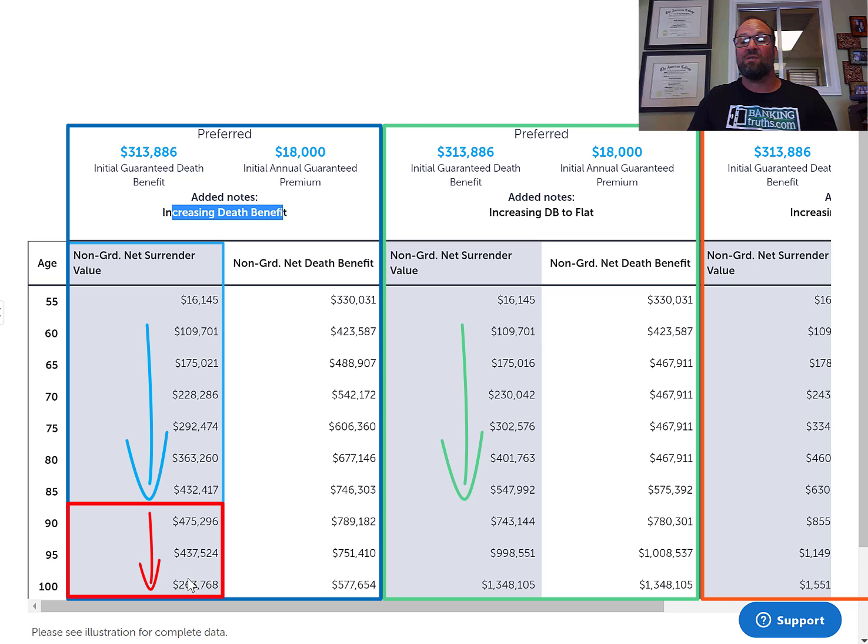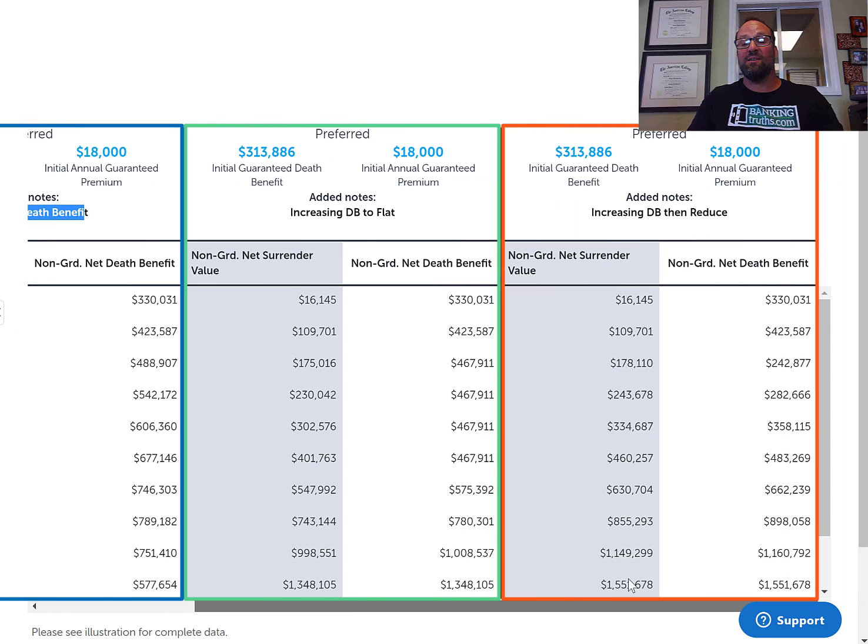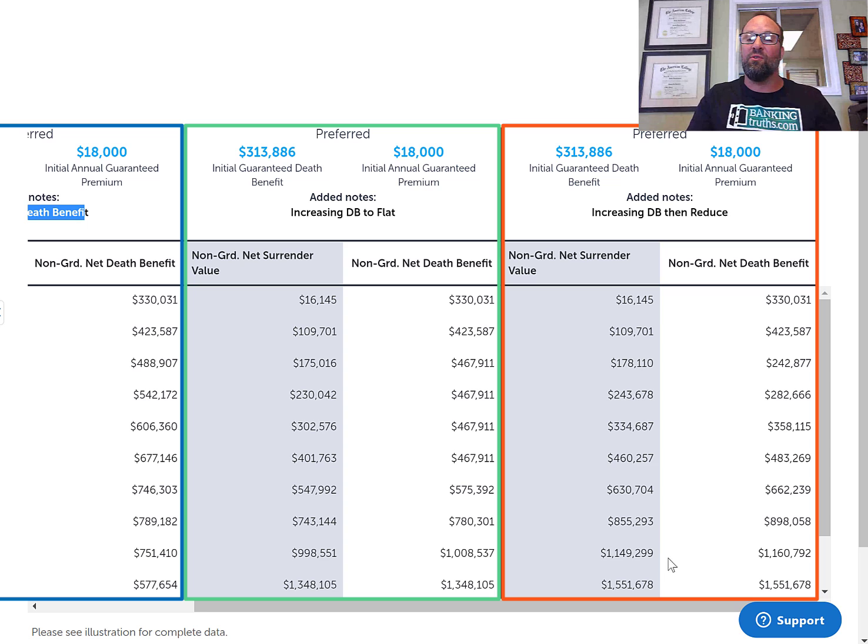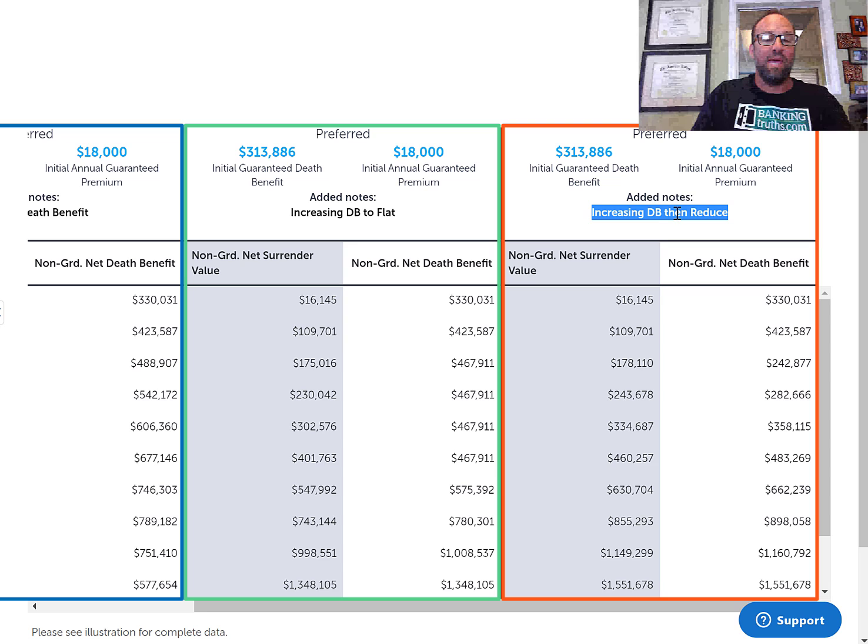And you can see that here. If we scroll over and just focus on these two, you can see the flattened death benefit, as we saw, grows, but not nearly as much as with the reduced, the one that we reduced after 8 years of increasing premium. And it just makes sense.